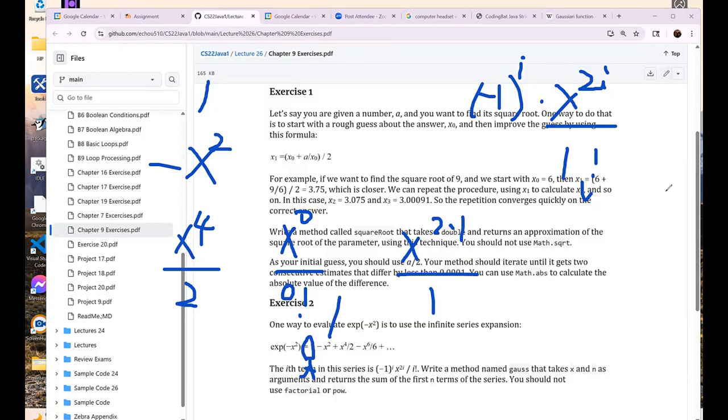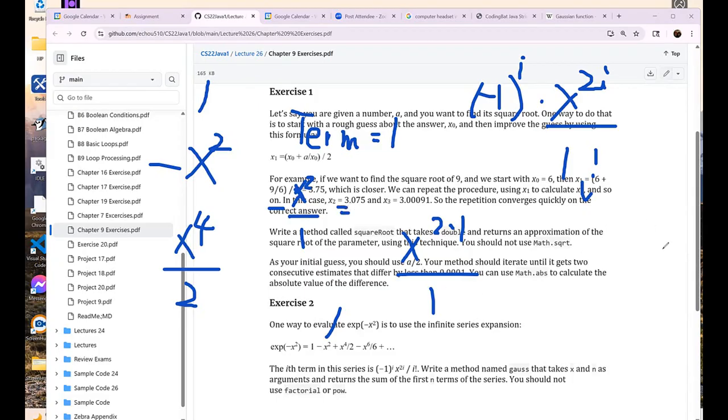So we will define something called term. Let's create a variable called term, and its initial value is 1. The second term is minus x squared divided by 1.